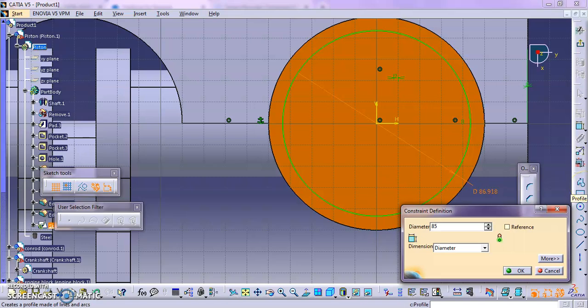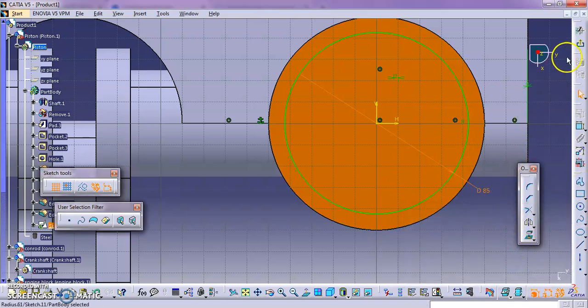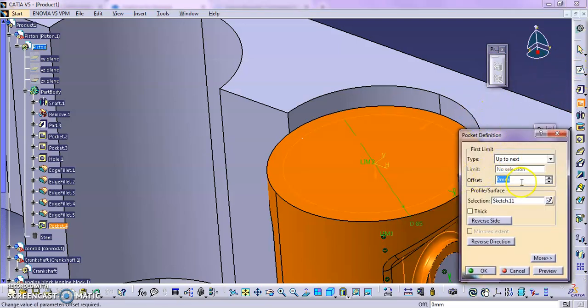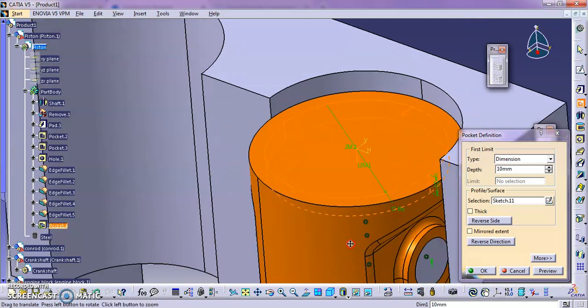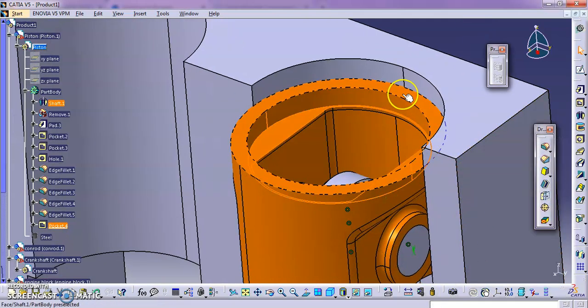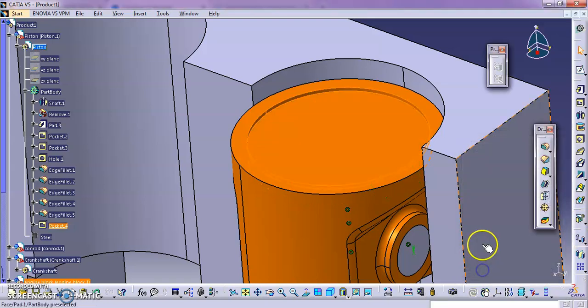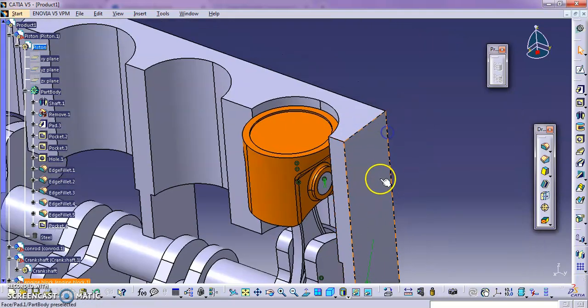It's 85 diameters, and create a pocket. Dimensions 10. Let's see. Okay, so it is 2 deep. Let's make it 2. Okay, so we have edit the pistons.